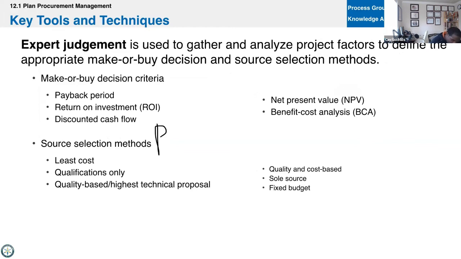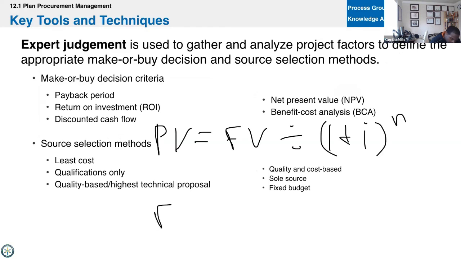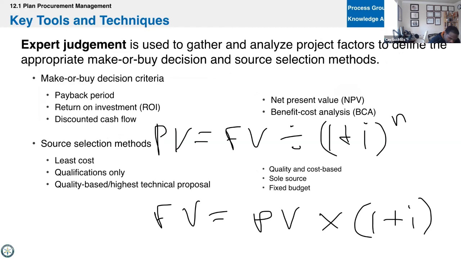No. Present value equals future value divided by 1 plus i to the nth period, and future value equals present value times 1 plus i to the n, just the inverse. Thank you, Ryan. These are correct. I don't know if I wrote it right the first time, but this is what it is. Present value equals future value divided by 1 plus i to the nth period. And then inversely, future value equals present value times 1 plus i to the nth period. Gotta have some numbers guy on here keeping me in check.